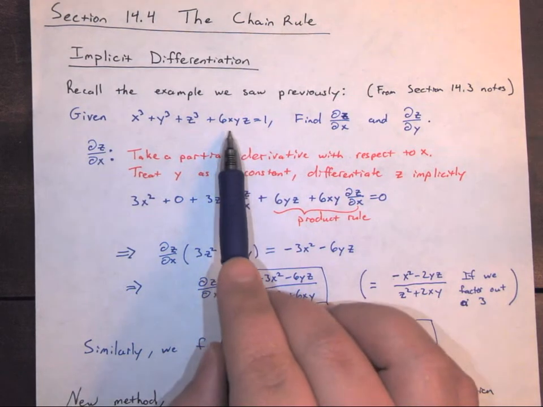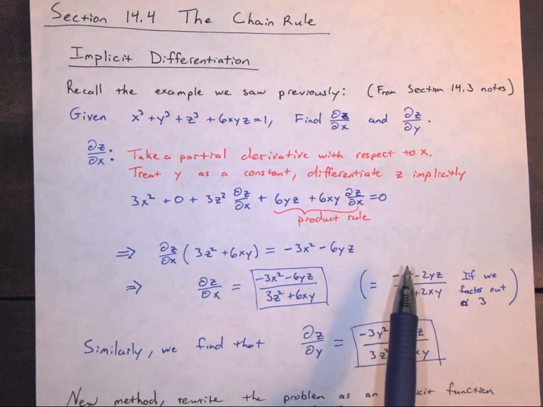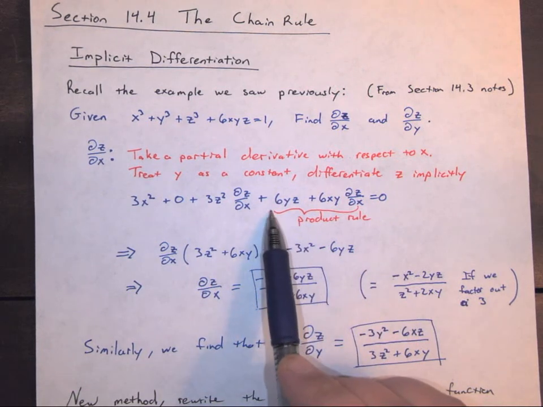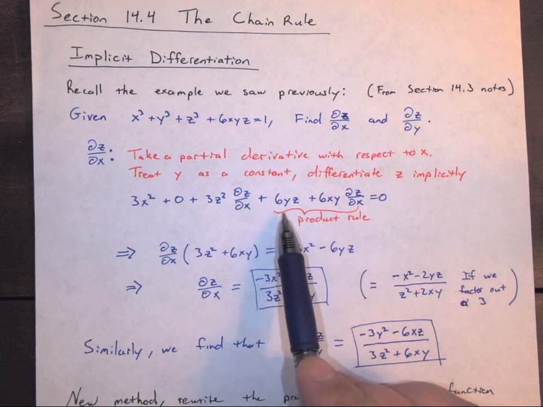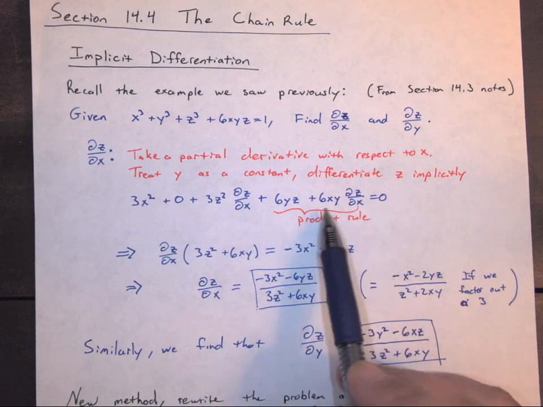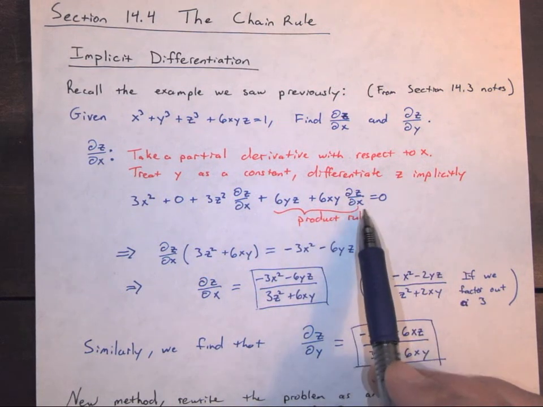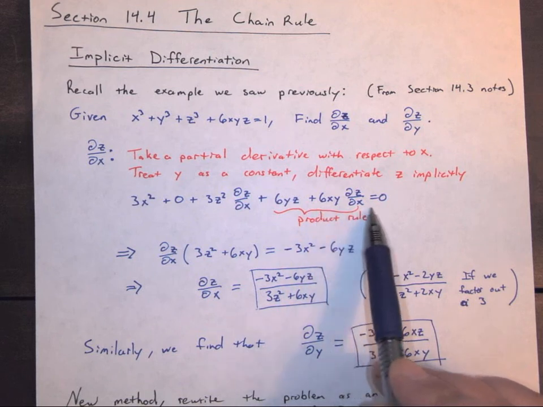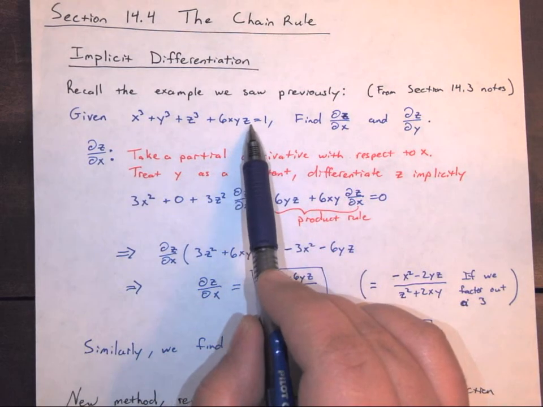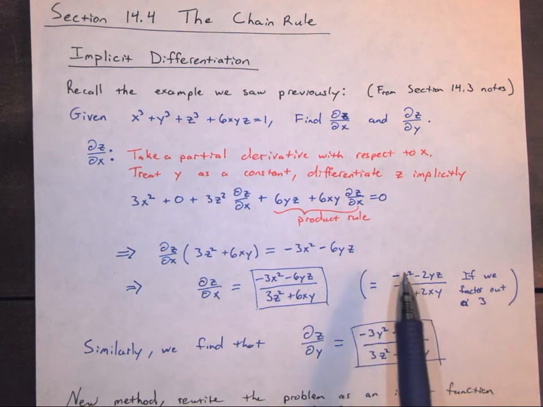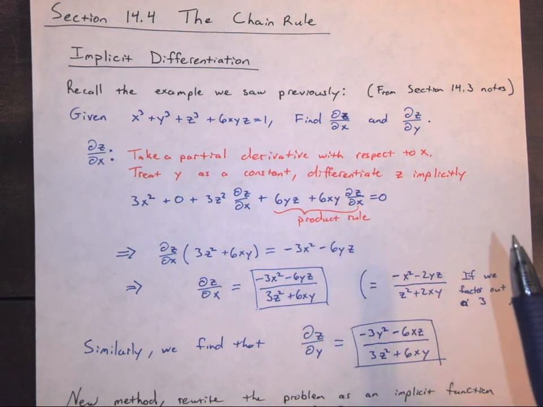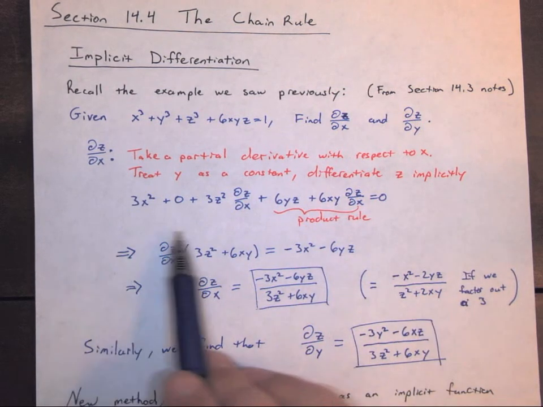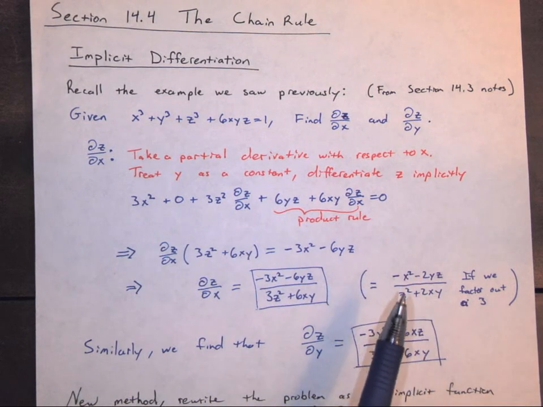Now when I get to the term 6xyz, I have to use the product rule. One term, 6yz, comes from taking the derivative with respect to x, of x with respect to x, and this term 6xy times the partial derivative of z with respect to x is what happens when we take the partial derivative of this z term. We don't bother taking the partial derivative of y because it's just a constant, so we could add a 0 there if you want. This is exactly what we did in class. This should already be in your notes.